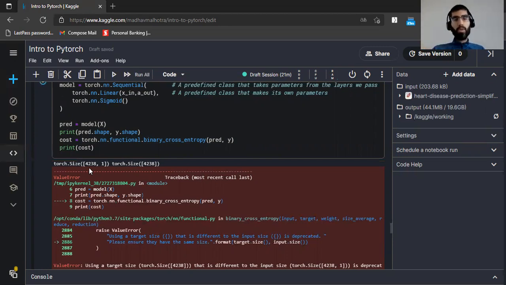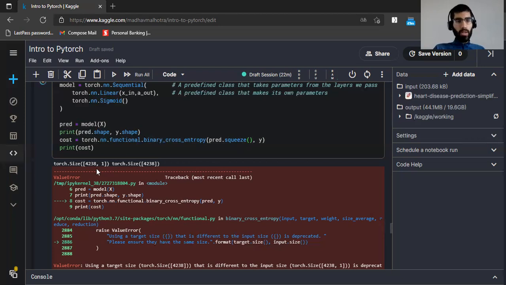So how can we fix that? What we're going to use is a function called .squeeze. What the squeeze function does is, over here we have these two dimensions where we really just need one.